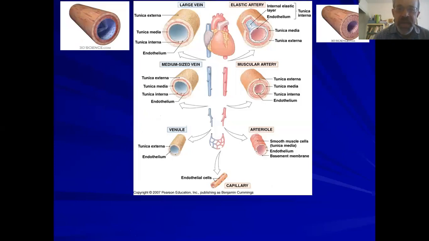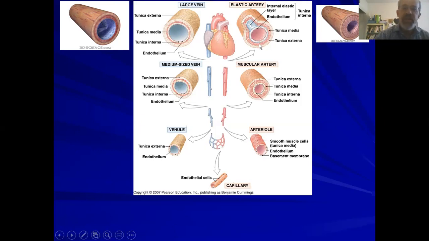All right, so we mentioned these different arteries. We have arteries and arterioles that both carry blood away from the heart, but why do we call them 2 different names? Well, let's take a look at this diagram, which shows a side-by-side comparison between arteries and veins, arterioles and venules, and capillaries. We're going to skip this middle one, medium-sized vein and muscular artery. We're not going to cover that. So we're just going to cover the top, and then the venule and arteries, arterioles, and the capillaries.